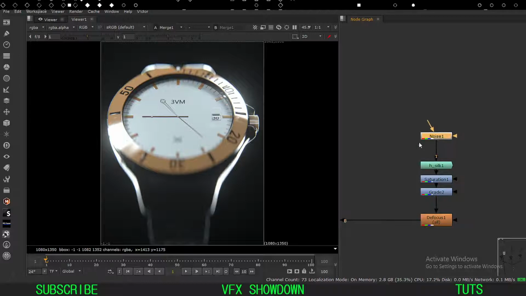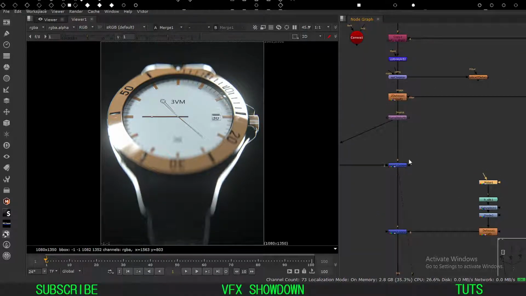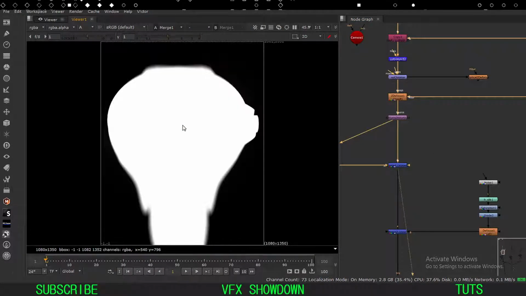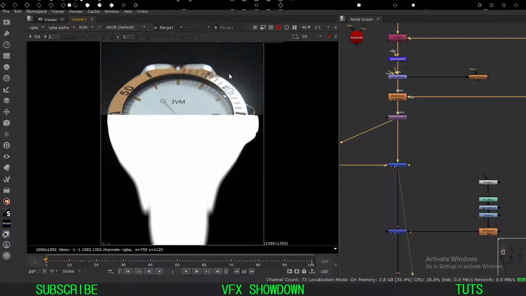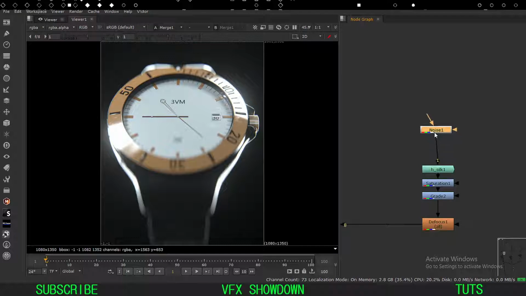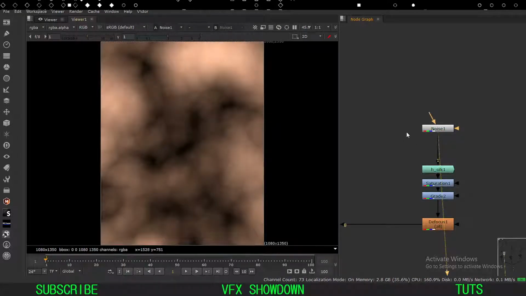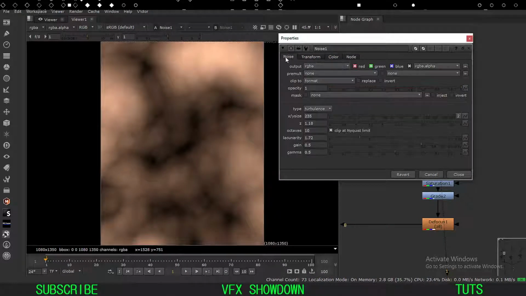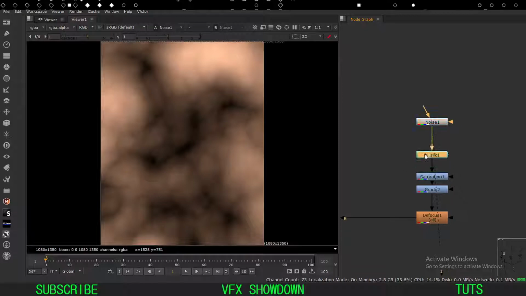Okay, so down to the stream. I have this sequence as alpha, so as you can see, I have the alpha channel, and there is no background in this scene, because I didn't put anything behind this scene in 3D. So I thought, let's do it in comp. So this is the process. I basically made a noise node and changed some color here like that. Then I use another awesome node, which is another from Wikipedia.